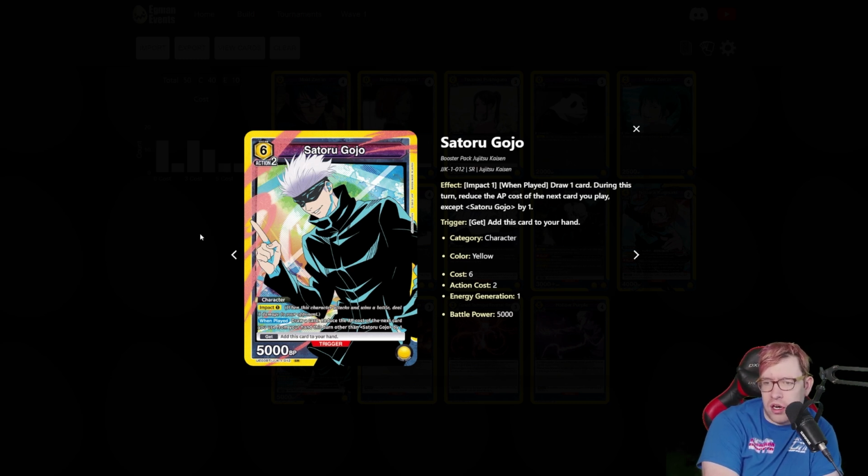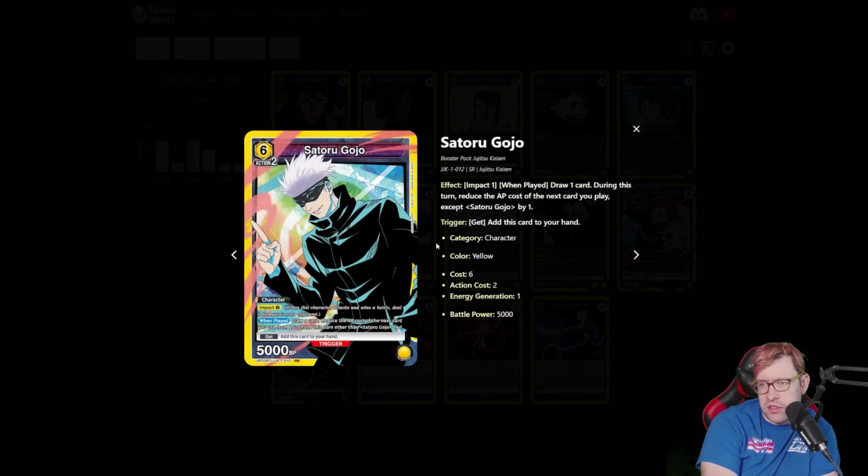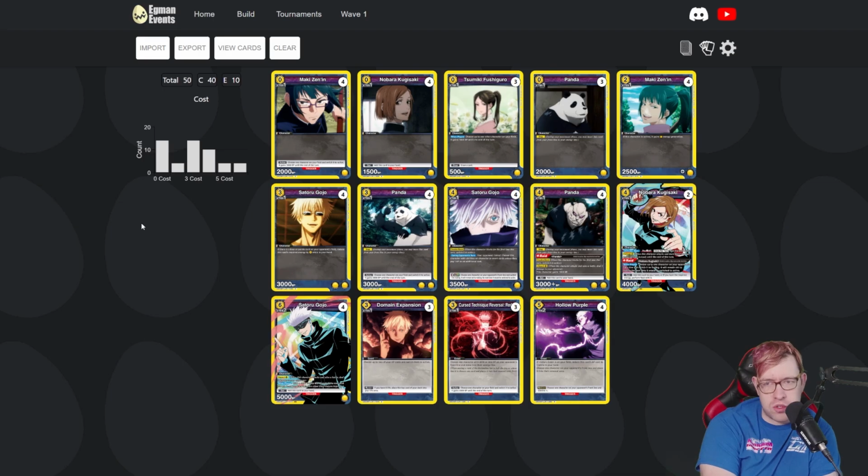It's also any card, so it can be any action, so you get a free action point in a lot of ways. It doesn't have to be a character, it's just the next card that isn't Gojo. So that does come up quite a bit. To get through there, we have a lot of defensive, rough cards for your opponent to deal with.